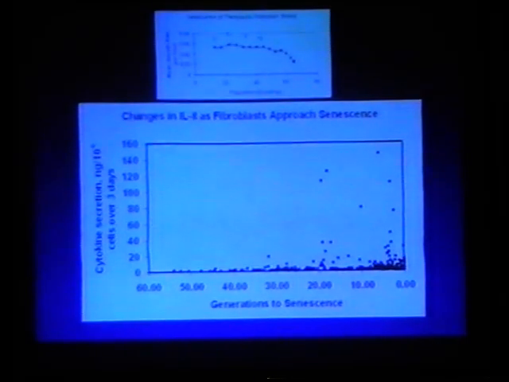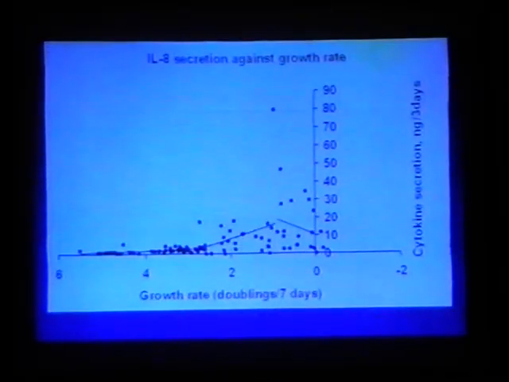What we've done here is to look at what happens to the inflammatory phenotype of fibroblasts as cells approach senescence. And we've used replicative senescence in this particular case as a surrogate for doing other things. And as you can see, this is looking at IL-8 production, just again as one particular cytokine. The cells become more inflammatory as time goes by, but they also become much more variable. And this looks like a dysregulation of the response of the cells.